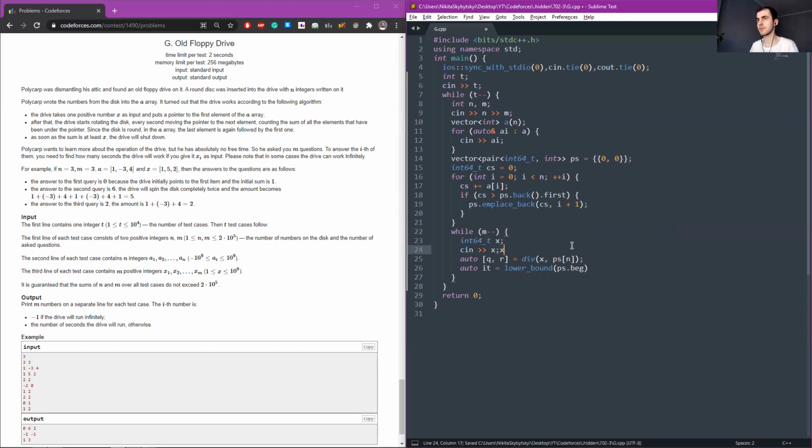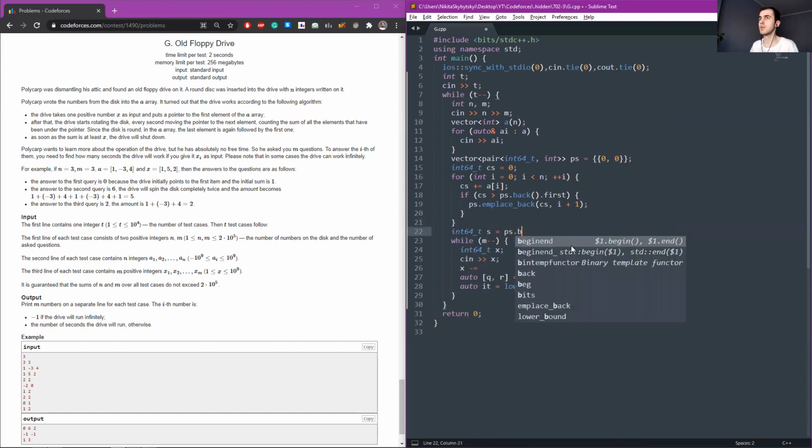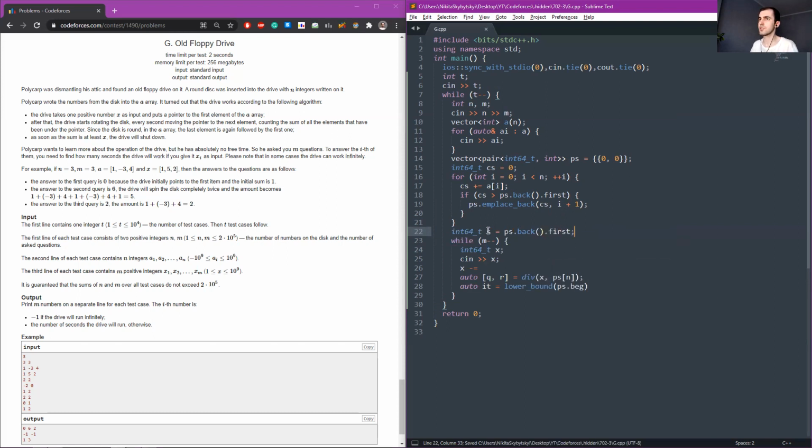Then you have that thing, which is the sum of all integers. We are going to, no, this is not the sum of all integers. Want max prefix sum.